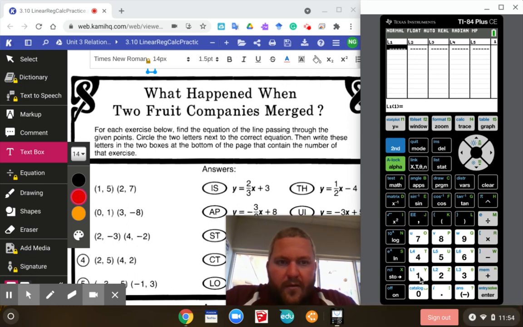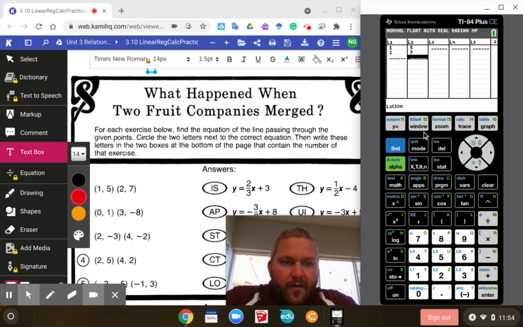Now we want to make sure we hit our x values in list 1. So we can hit 1, enter. And our other x value is 2. And then when we go over to list 2, we can put 1. Well, that was paired up with a 5. So hit enter. And 2 was with a y value of 7. So it's really just putting our pairs into this list.